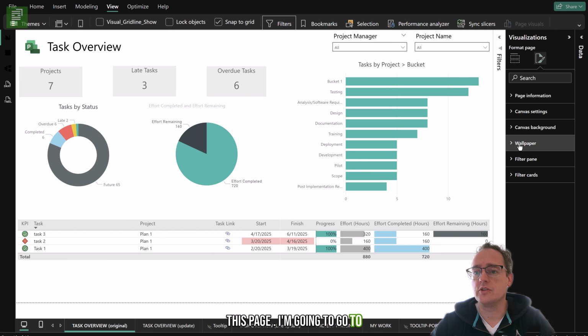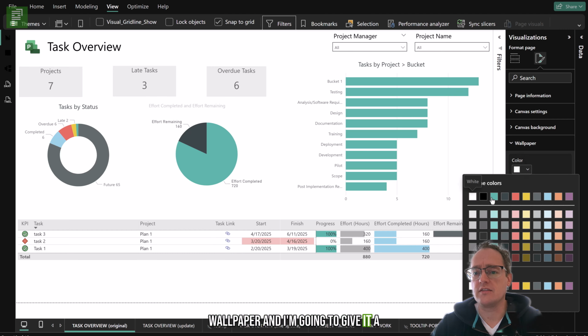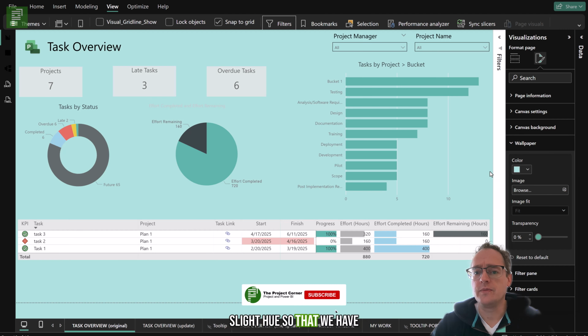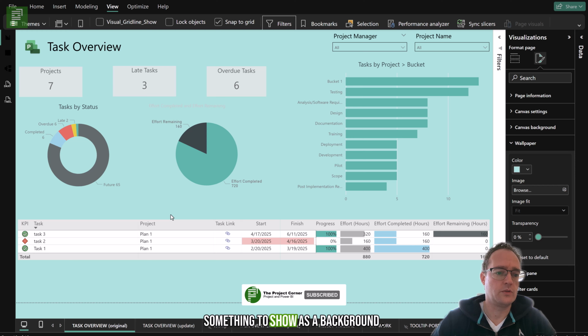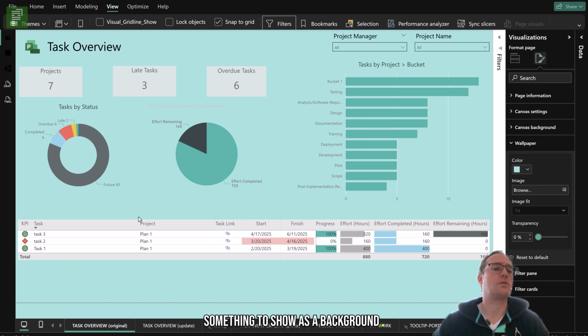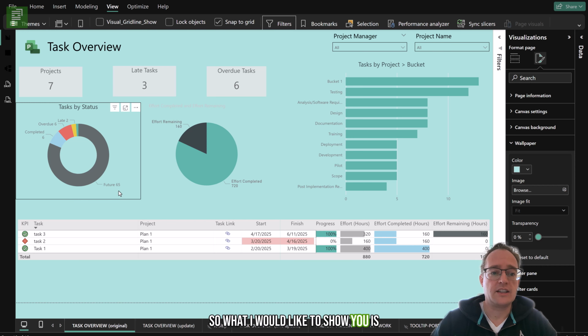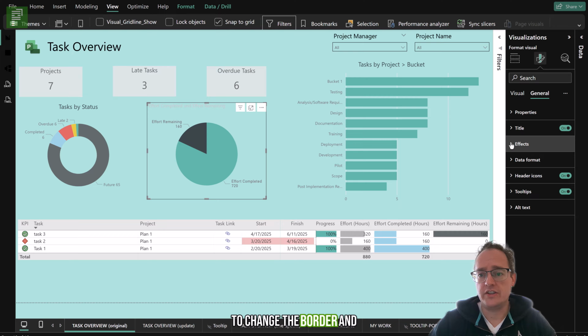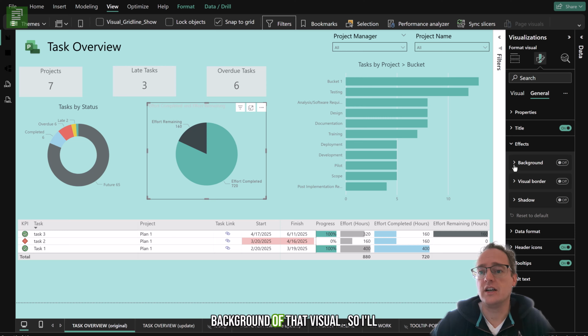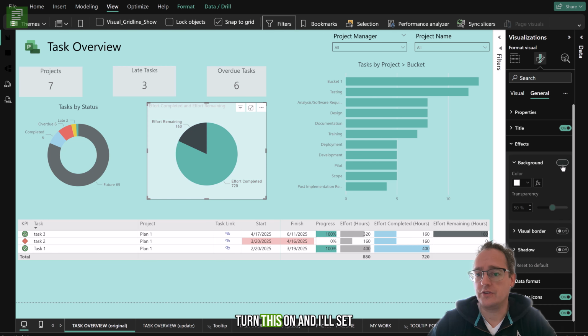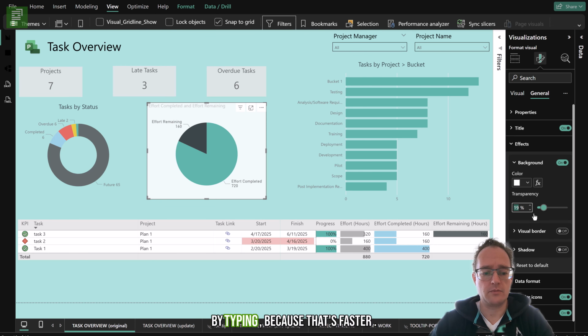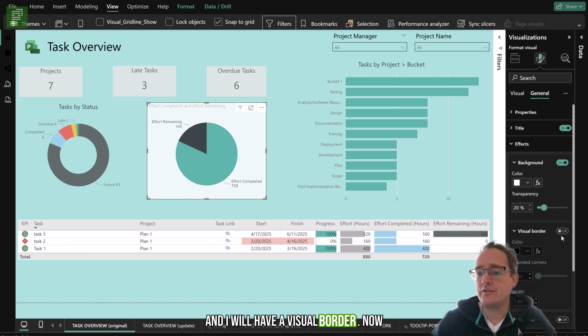I'm going to go to wallpaper and I'm going to give it a slight hue so that we have something to show as a background. So what I would like to show you is to change the border and background of that visual. So I'll turn this on and I'll set transparency to 20 by typing, because that's faster, and I will have a visual border.